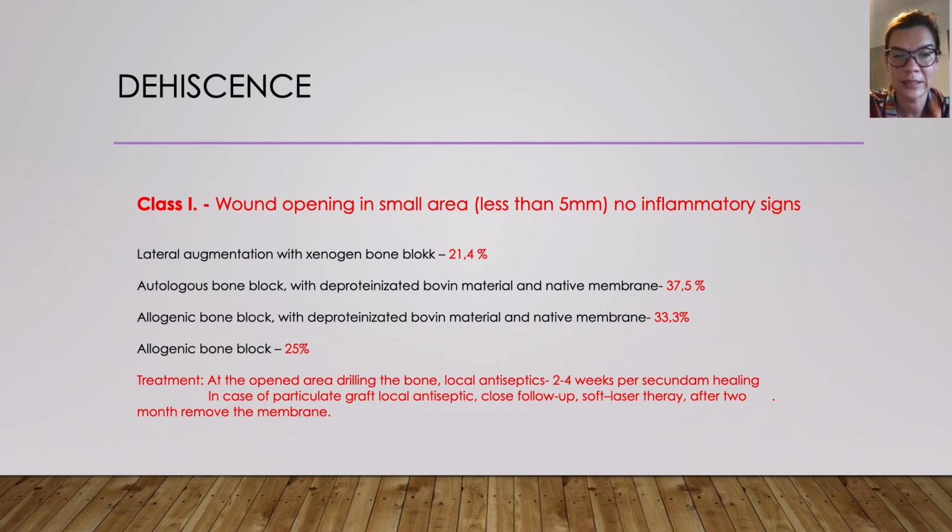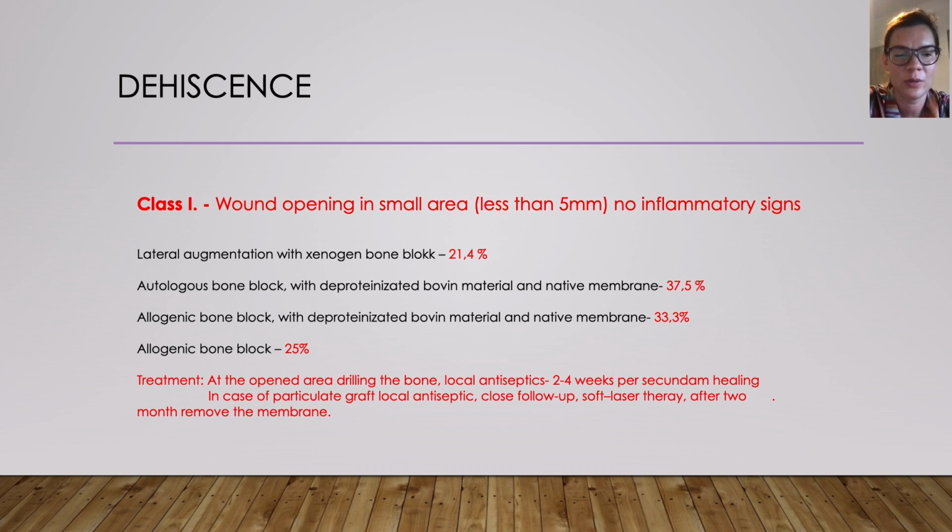The treatment is not the same. It depends on what kind of materials we used during the surgery, and also on whether we lose the membrane, so that we could see the dehiscence or not. When we used bone blocks and we lost the membrane on top of the block and the flap is open, there is a dehiscence and we could see our bone block, but there is no inflammatory sign and the area is quite small, we could drill a little bit the sharp edges of the bone and we could wait for the secondary intention healing of our flap on top of the block. But it is necessary to use a local antiseptic, and a close recall follow-up of the patient is very important, so we have to check every third day whether an inflammatory process has started or not.